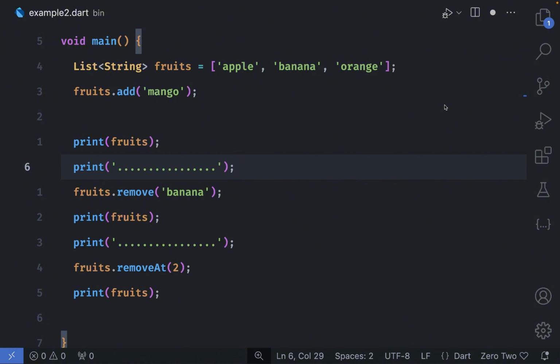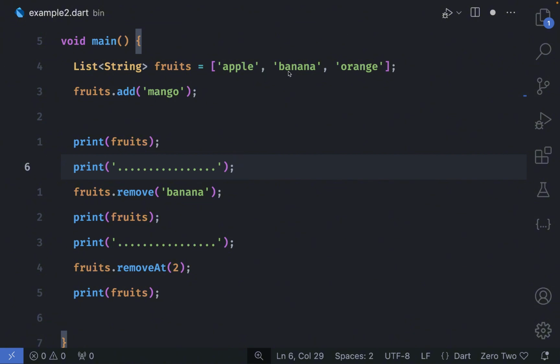Sets and lists are very similar, but they have a little difference, right? They are all used to store a list of items or list of data, but the difference is that a list can duplicate data.